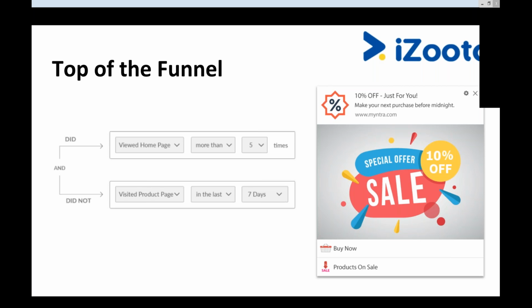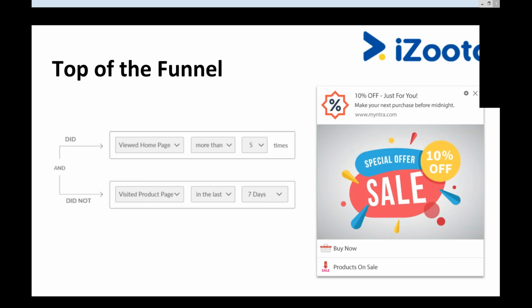The top of the funnel is where your subscribers have come onto the home page but have not visited the product page. Normally, when they go off, you spend some dollars to bring them back again. But with web push notification, you can take their consent and then engage with them with very lucrative and incentivized notifications, like say 10% off just for you.